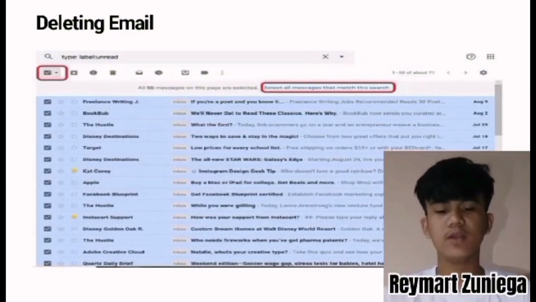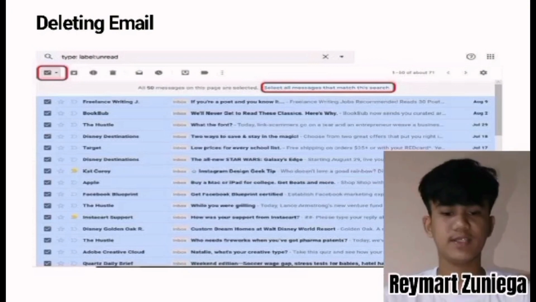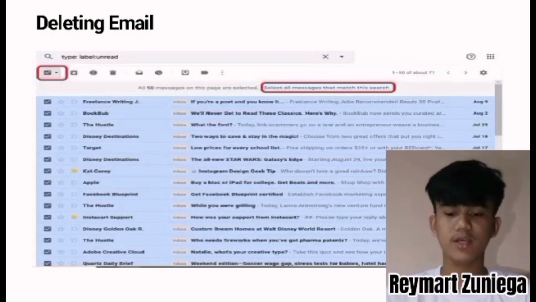This is the example of deleting email. If you don't want to keep an email in your inbox, you can delete it by simply selecting the message from the message list and clicking delete or pressing the delete command. Some mail clients offer the mails to be stored in a folder called deleted items or trash, from where you can recover your deleted emails.